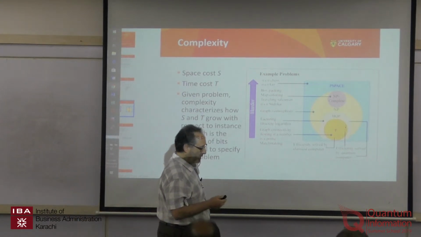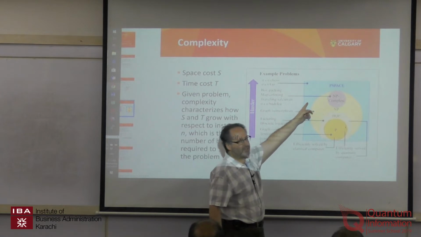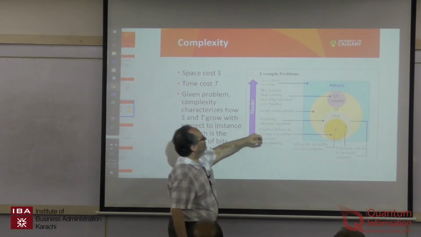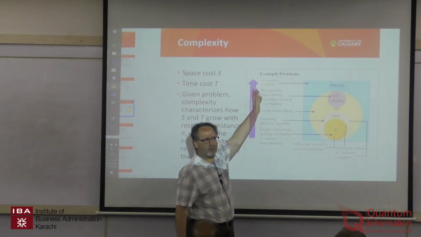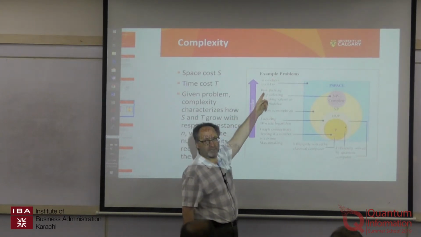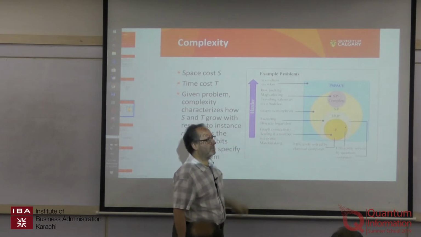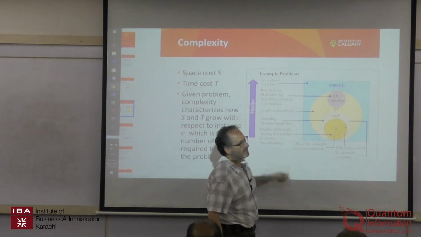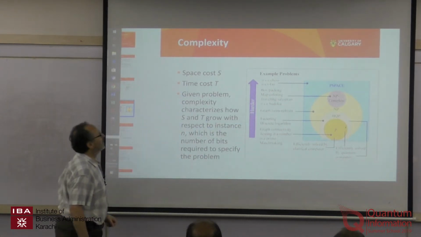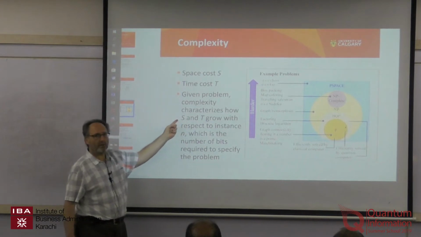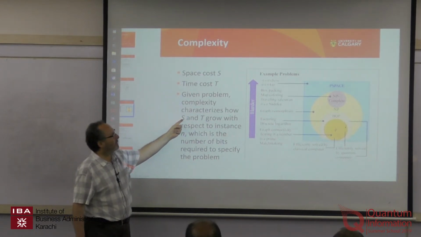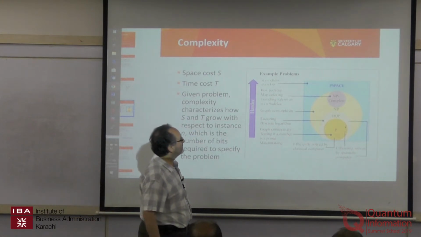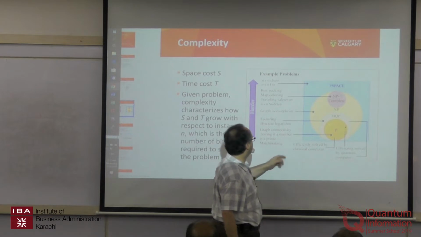The nice thing about this picture is that it mentions PSPACE, but then it gives examples. In this case, it mentions chess and Go. I don't know if you know Go. Go is the Japanese name of a game with 19 by 19 lines and stones put on it. So they both live in PSPACE. PSPACE would be the set of problems where the space grows polynomially with the size of the problem, but the time can grow exponentially. And then there's other ones here.